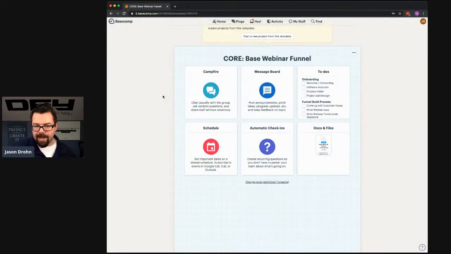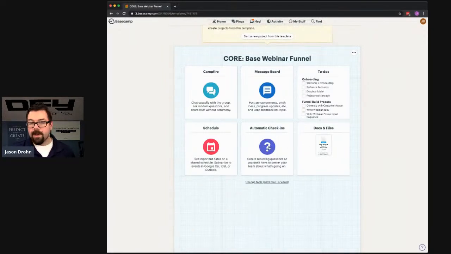I have a paid Slack account that does video and audio and all that. There's the message board, which our clients use every once in a while. They'll drop messages here, and then we'll figure out where to put it inside the to-dos. Then we have the schedule, which is all of the dripped out tasks, or all the to-dos. They arrange themselves in this schedule. So you can, at a glance, see what your schedule is, what your team's schedule is, and all that other stuff.